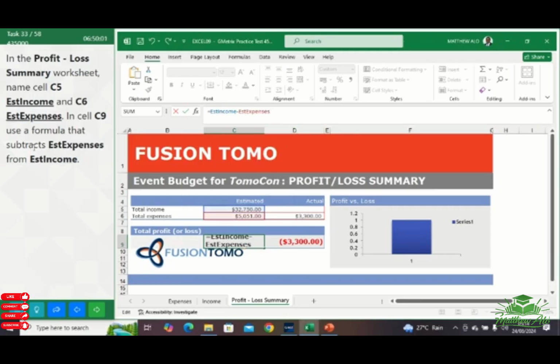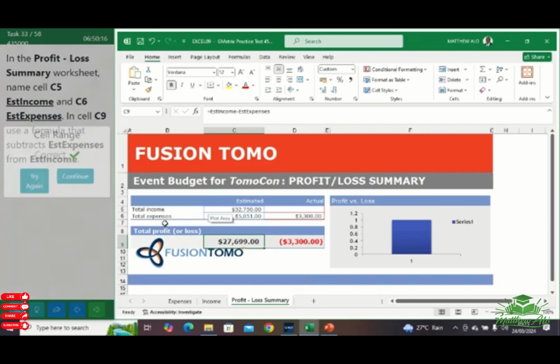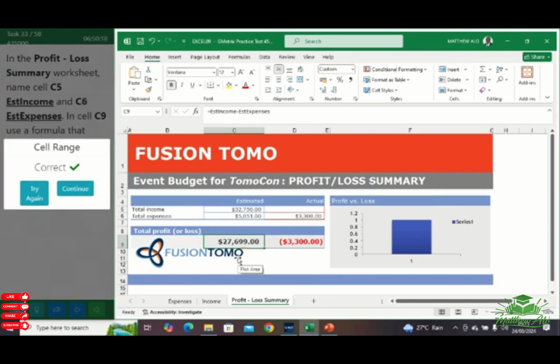That's the formula that subtracts is expense from is income. Okay, so you just press the enter key. Okay, that is done. Correct.